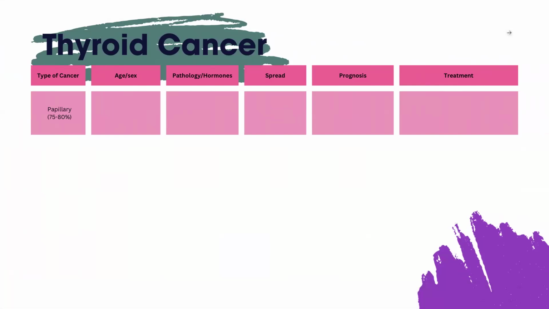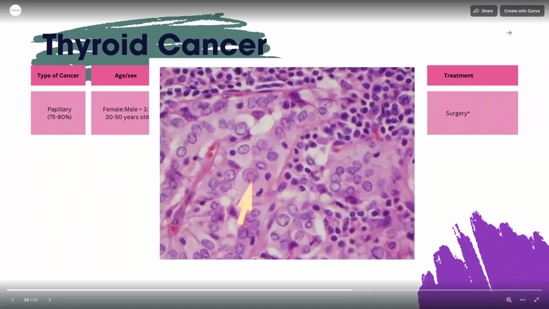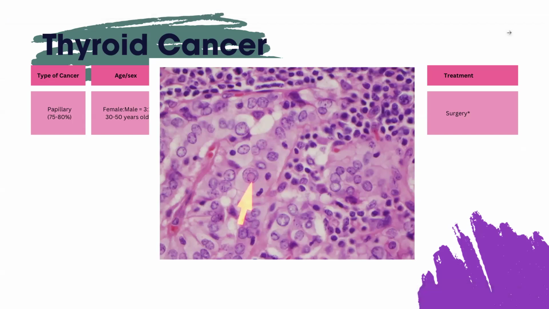All right, so papillary thyroid cancer, the most common. Is it more so found in males or females? Females, okay. About age range? Yeah, so middle-aged female. What can you see on your FNA? Like, what is the pathognomonic for it? Yeah, Orphan Annie eyes and the psammoma bodies. How does it spread? Through the lymphatics, yeah. It has a pretty good prognosis, and then treatment is surgery. So this is what you should be able to identify on the exam. They might show you a picture of this.